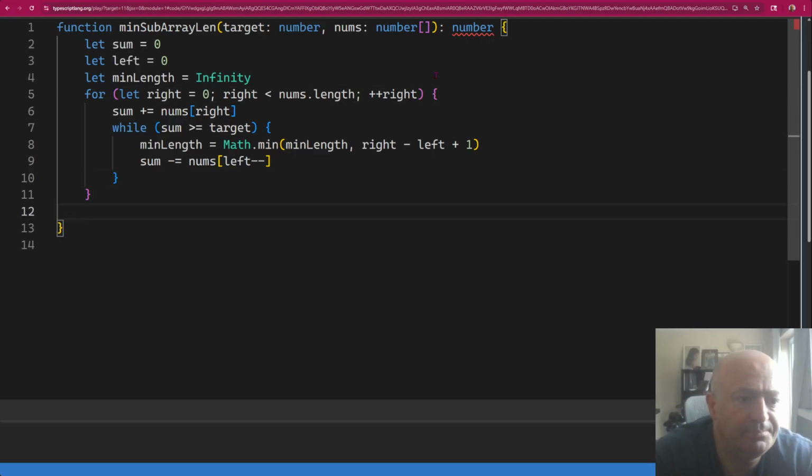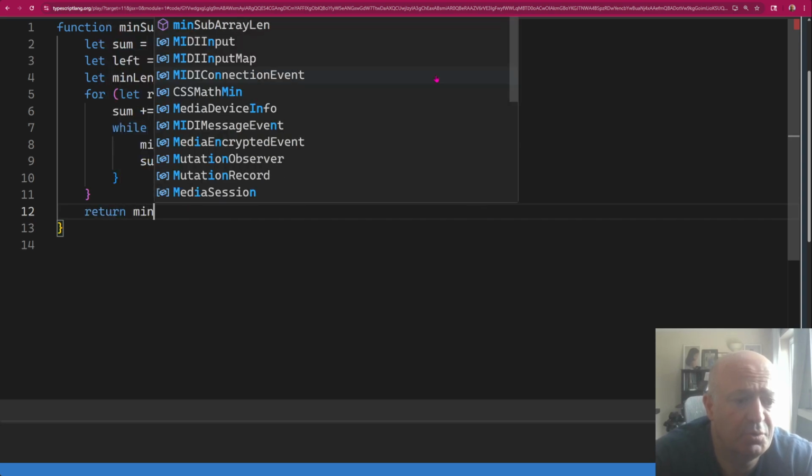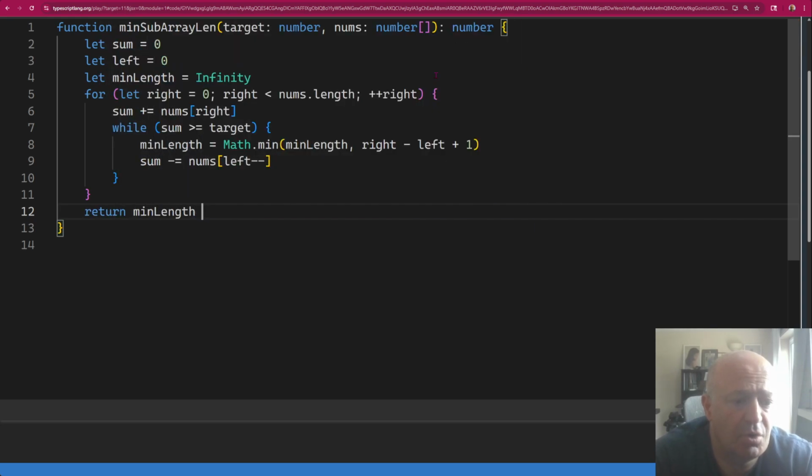But min length we need here because we're going to return min length with a small twist. If min length remained infinity, unchanged, that indicates for sure that we haven't even updated it once, so we didn't even reach one range that satisfies this condition.